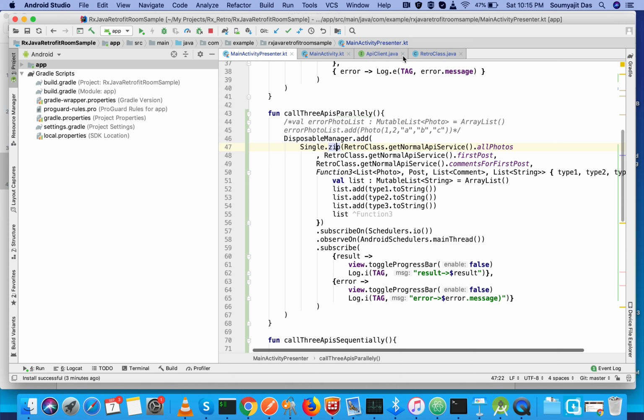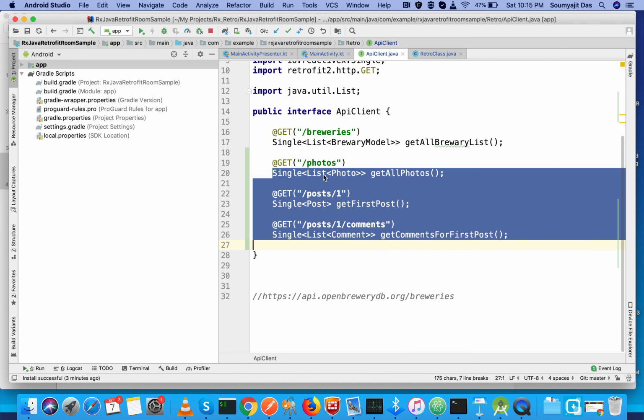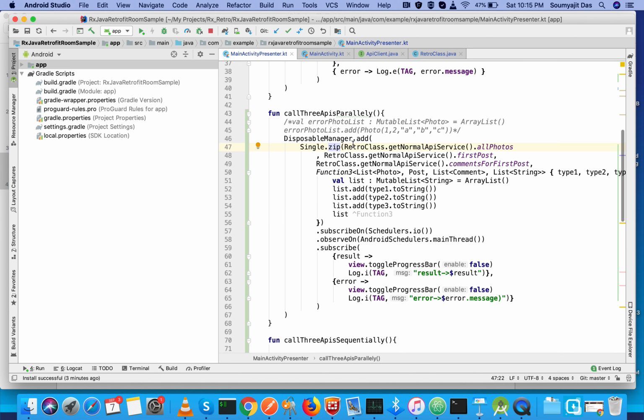I am doing Single.zip because all these three API calls give me Singles. So Single.zip, this is the first API, comma, this is the second API call, comma, this is the third API call. These three are the parameters, which are the observable sources for the zip operator.